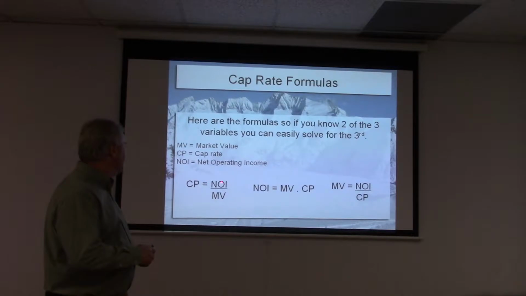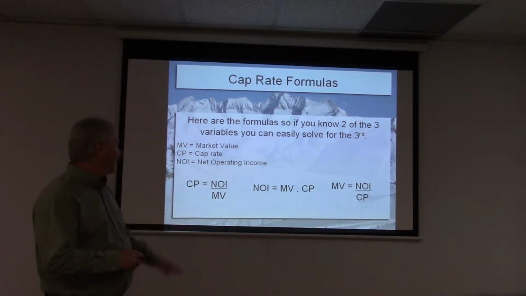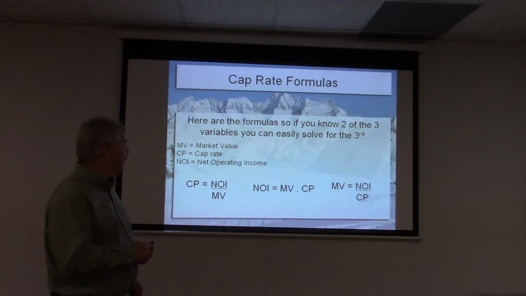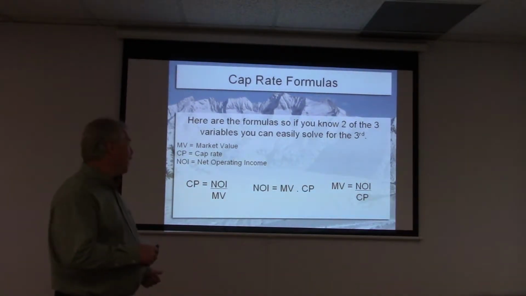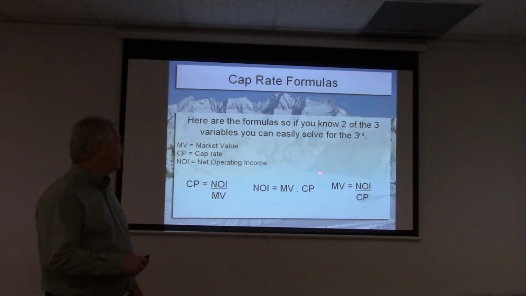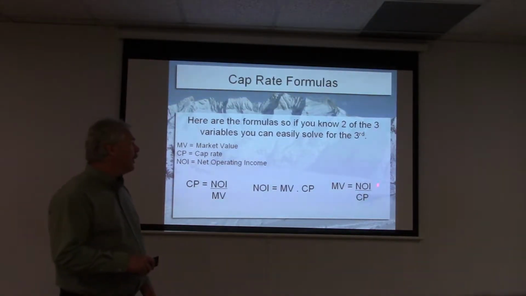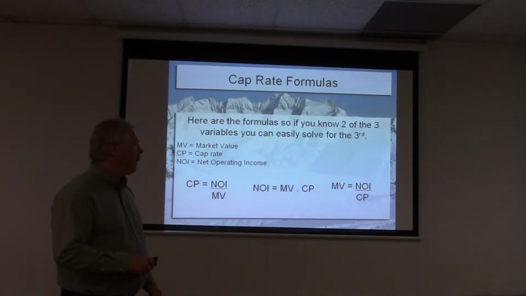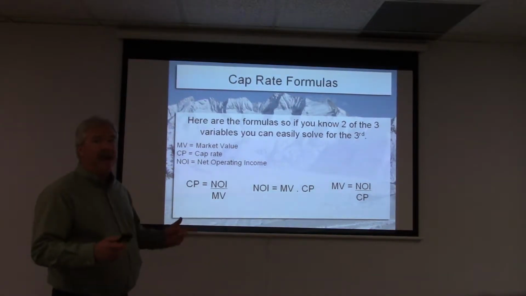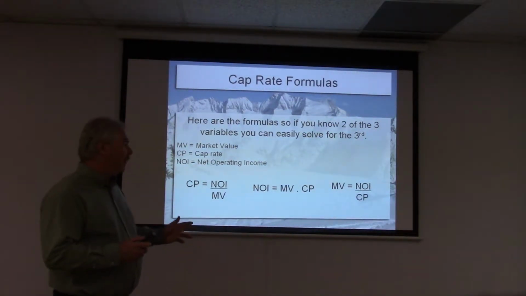So our cap rate equals our net operating income divided by your market value. Pretty simple, straightforward. We'll get into some actual dollar examples in a second. I just want to go over the formulas because my guess is you haven't taken this algebra since probably 8th grade or somewhere in that neighborhood. NOI equals your market value times your cap rate. And you can arrive at a market value if you know your NOI, your net operating income, and an average cap rate, the average cap rate for your area and for your type and class of property.